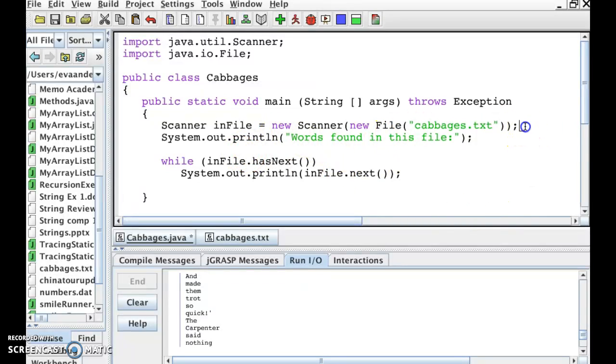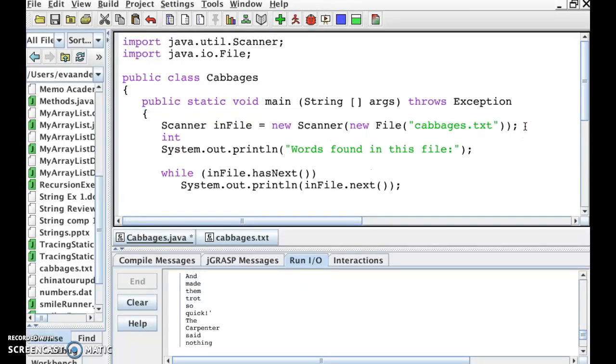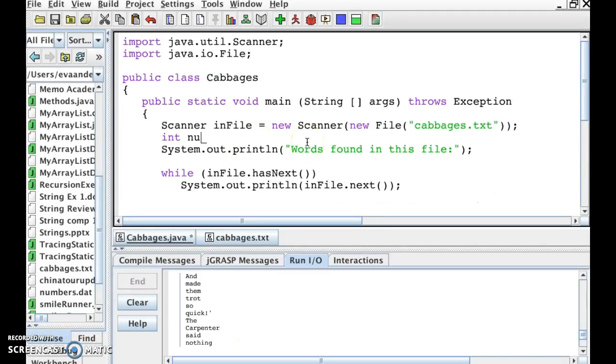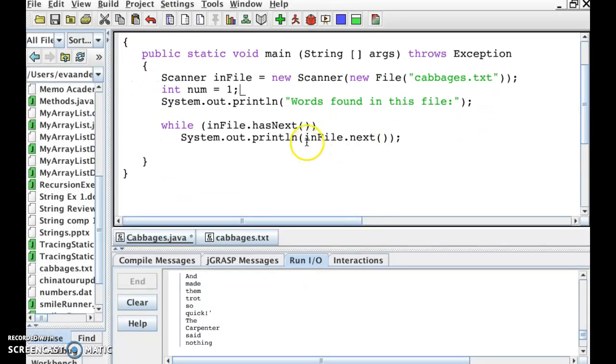And then I need to be setting up an integer variable that's going to keep track of this counter over here in front of all the words. So I want that to start at 1, and I want to print it when I print the word. And I even will go ahead and add the right parentheses. So remember, when I go from black to green, I want a plus sign. So here's a parentheses and a space.